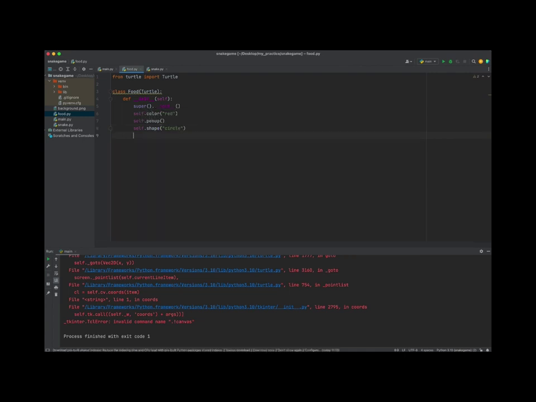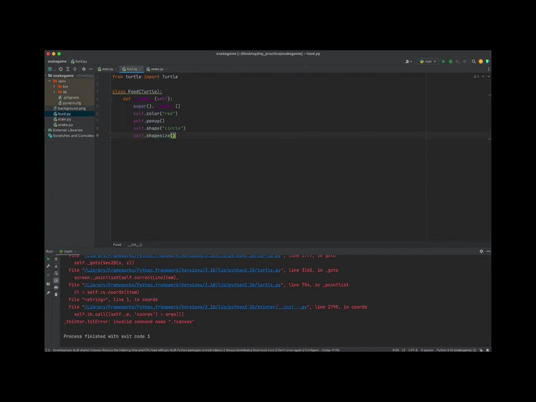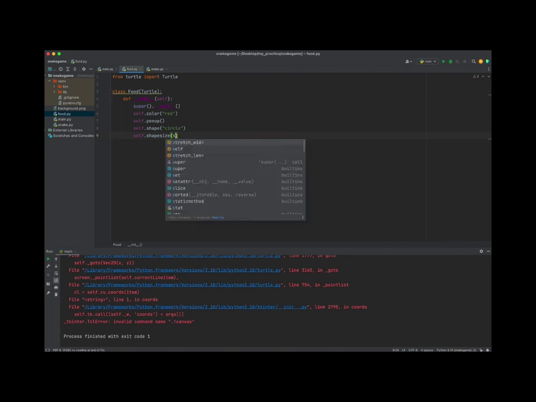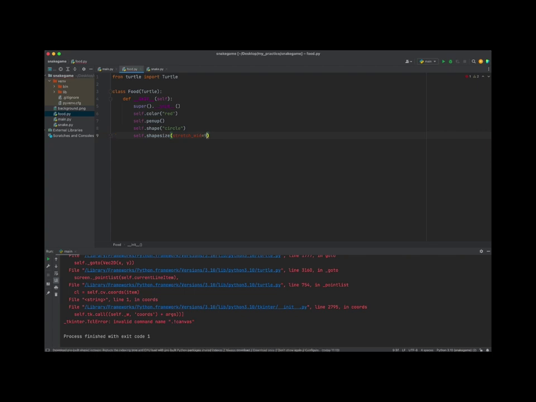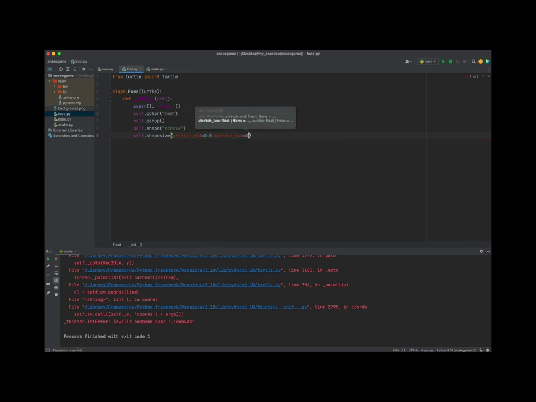Then self dot shape size, you have to give stretch width 0.5, and stretch length I will give the same 0.5, right.